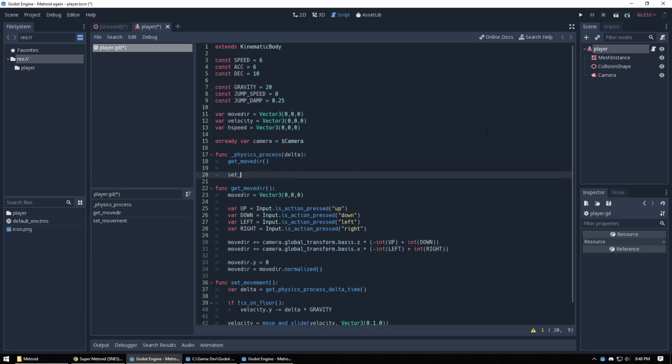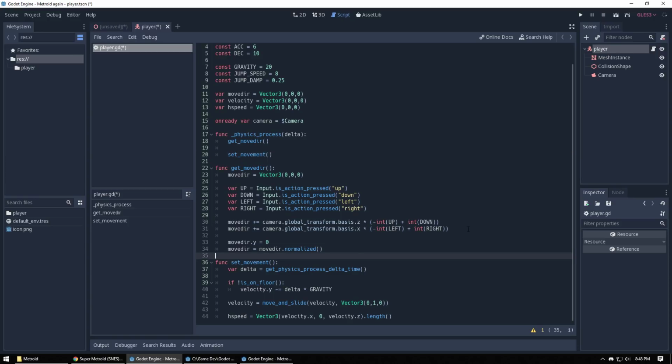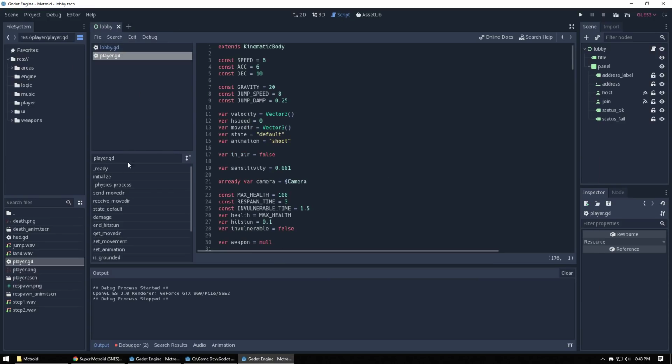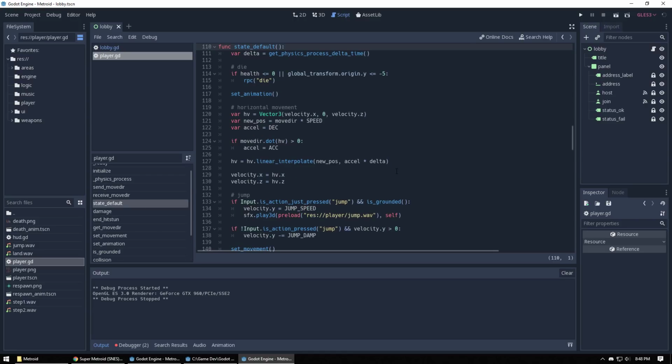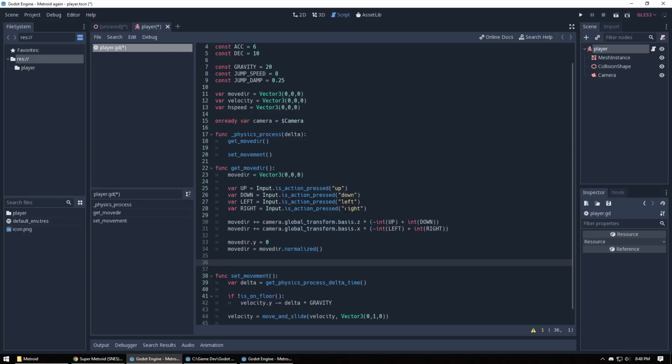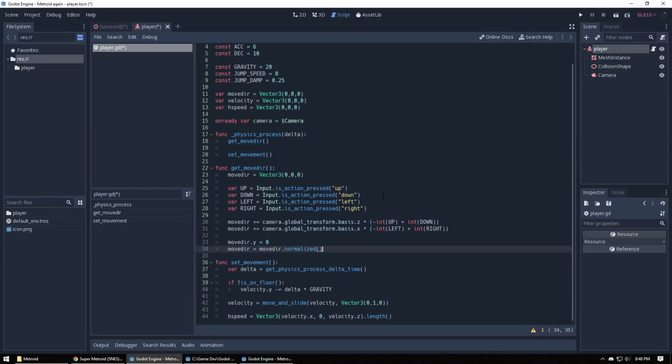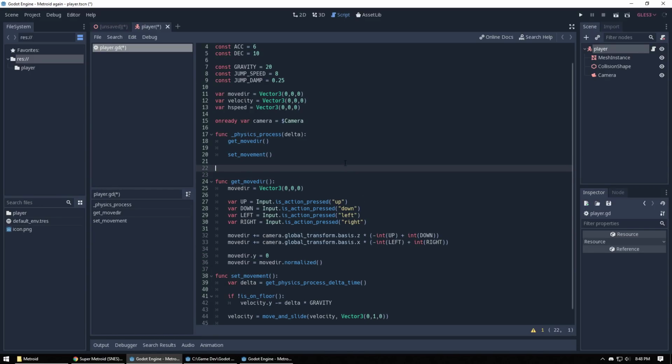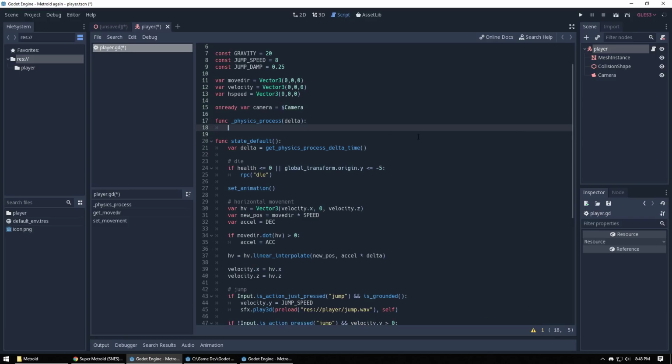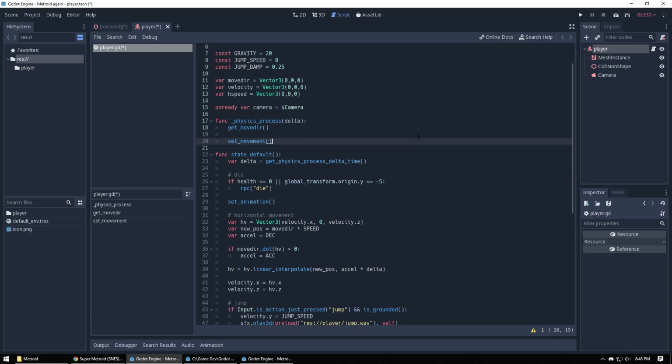Okay. Set movement. What else? I need something that... Do I have a get movement? No, that's in the default state. Here we go. I'm gonna copy this, but I'm not gonna use most of this. So let's get rid of this. State default. Oh my god, I don't know how to type.